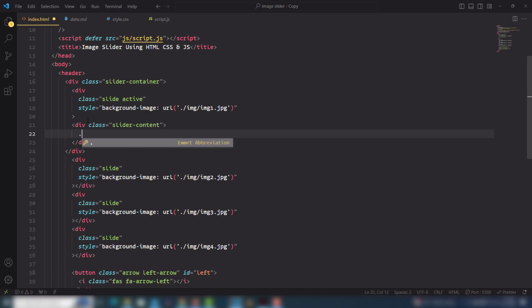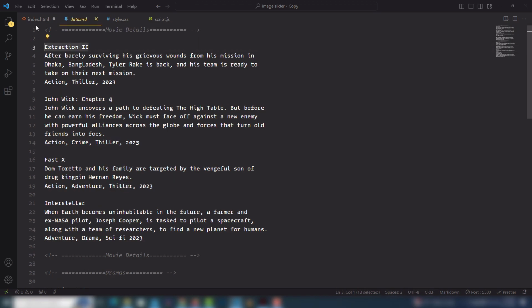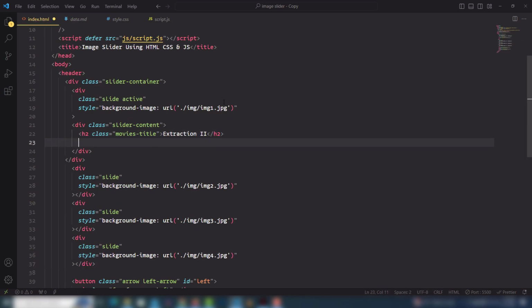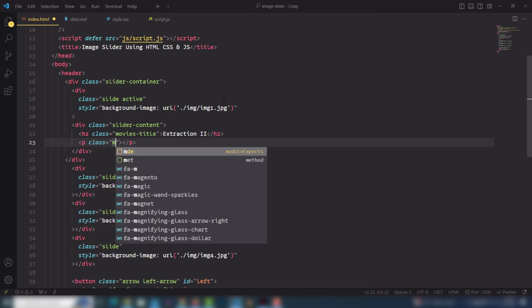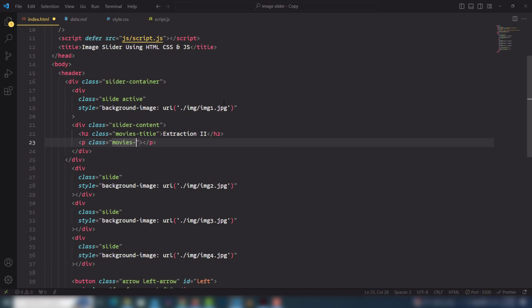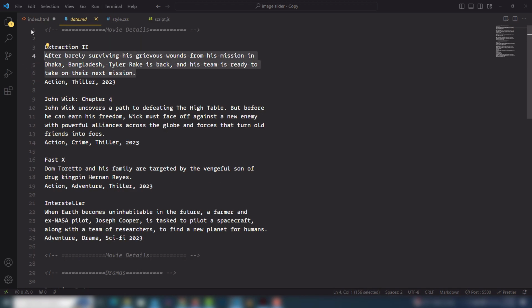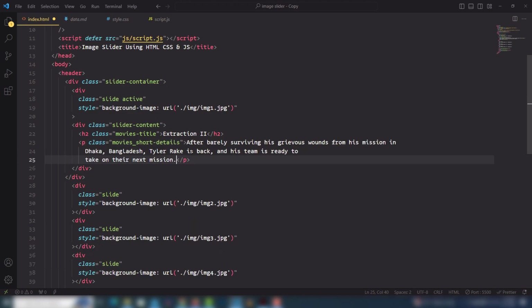Inside the div I'm going to add the h2, assign the title is movies title, and inside that I'm going to add the movies title like Extraction 2, and that will be class movies show details, like that. So inside that I'm gonna get this one content and paste inside there.